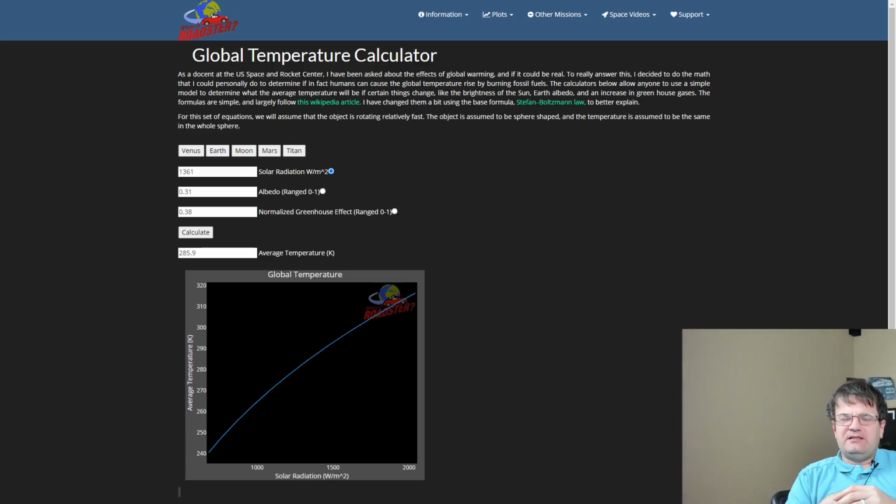We're back with our series on studying the effects of global warming, and we're at the second of the three questions I had established previously, which is, could the rise in CO2 levels that we're seeing actually cause global warming? Now, let me say first and foremost, the math behind this is very, very complex. But it really comes down to a couple of simple principles which I have put into this calculator that will show some of these points. So we're going to go ahead and see what kinds of things we can come up with to explain this, and we'll go from there.